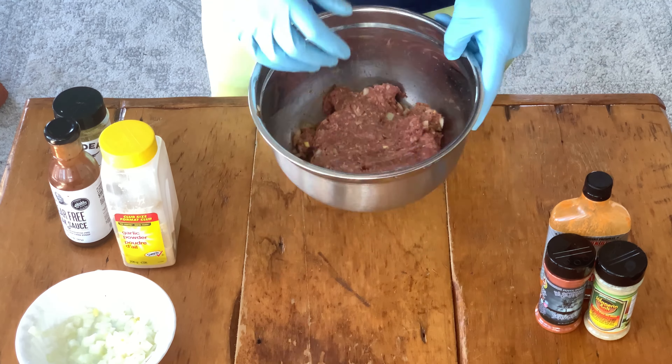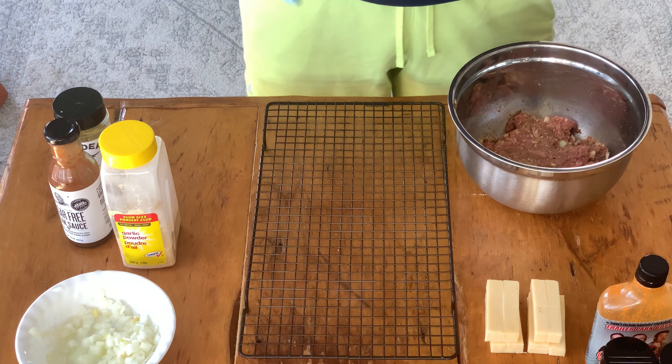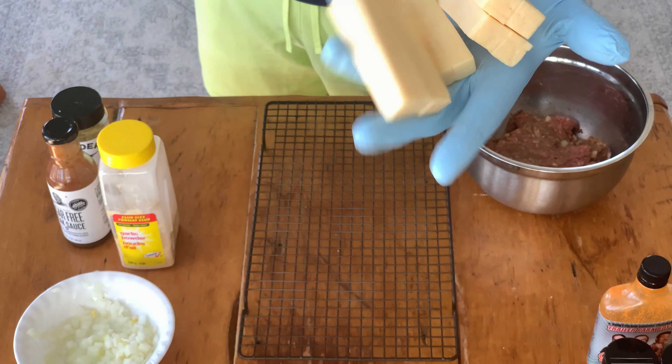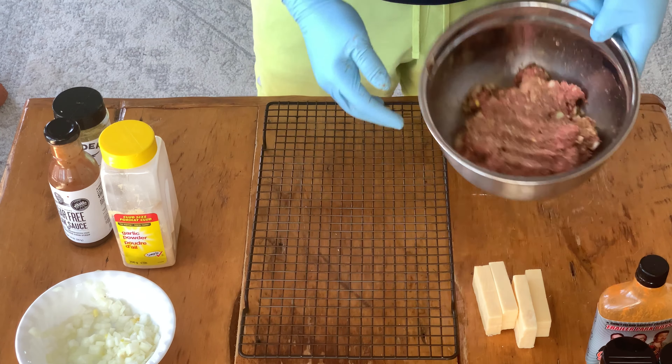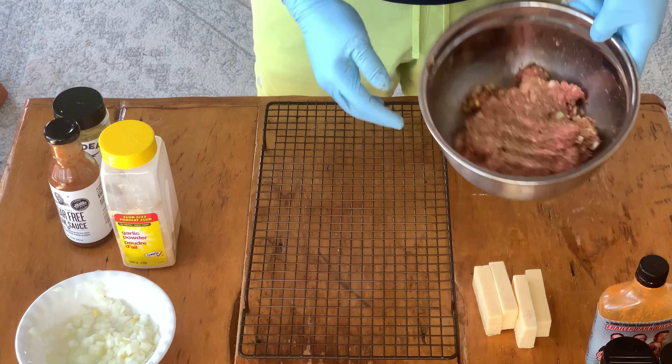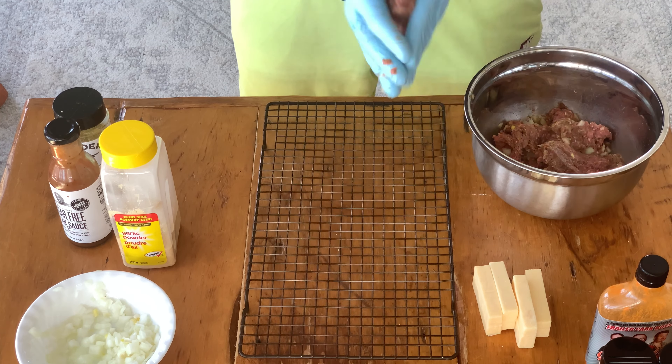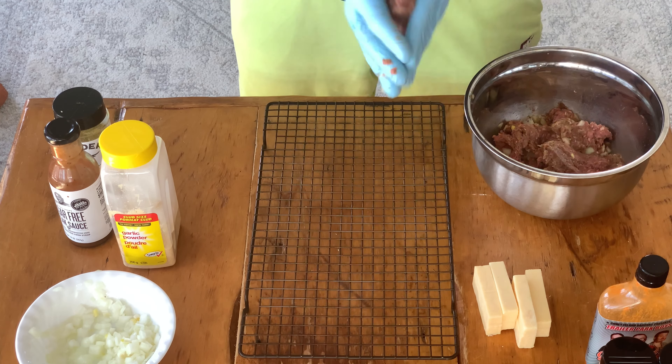Doesn't it just look beautiful? Who's ready to make our beef mozzarella sticks? We're going to start out with our sliced mozzarella. Next, we're just going to take a nice handful of that beautiful ground beef. We just want enough so that way, when we roll it around, we'll be able to make an indent that the sliced mozzarella cheese will fit perfectly into. Just like that — we're going to grab your matzah stick, push it into the middle, wrap that beef around. We don't want any cheese poking out; we want it to be hidden perfectly.